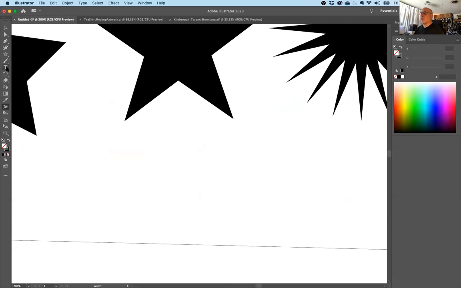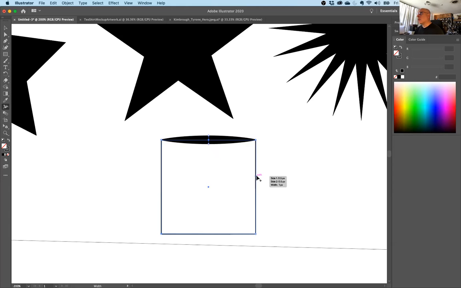Oh, let's just make a square. So I've got those lines on the square. I'm going to grab the width tool. And I can drag out the width on these. Change the profile of the lines. So this is pretty useful to make more custom line work that you want.